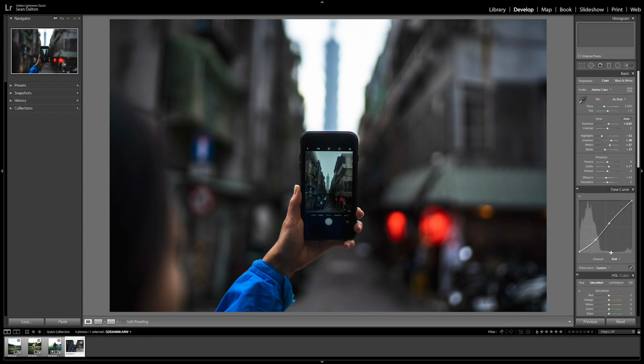The third way that I don't recommend, that some of the other YouTubers creating videos on this content are doing, is dragging the temperature slider down. Now, I don't like this because it affects all of the image. It affects the entire white balance of the image, and I just don't think it looks, one, very natural, and two, it's just adding blue in areas that we really don't want blue. That's why I like using the tone curve. It's more specific. It lets us add colors where we want them to be, and not where we don't want them to be. But that's all I got for you guys.